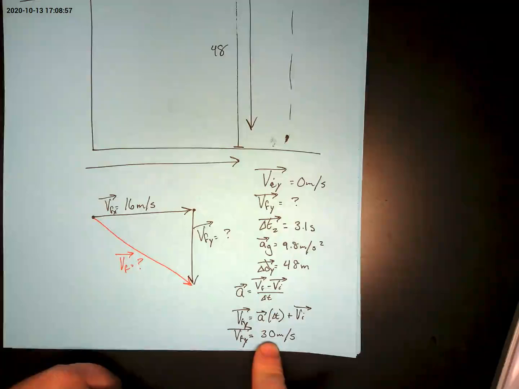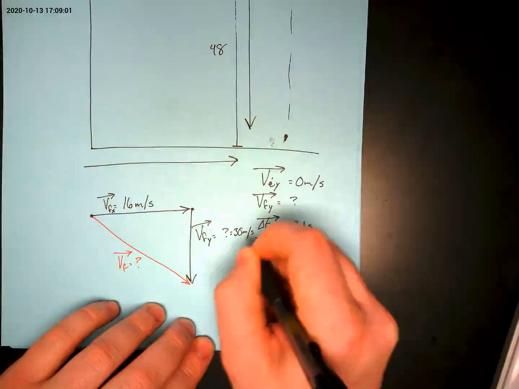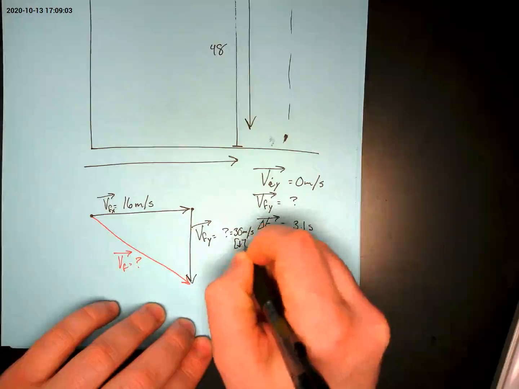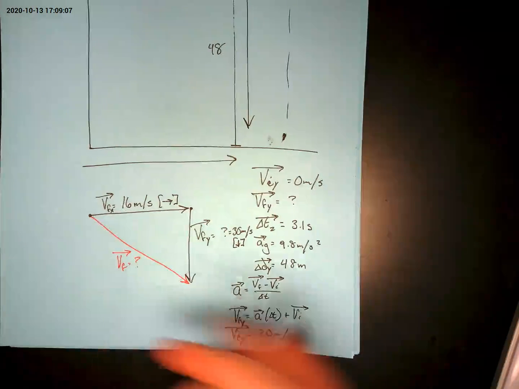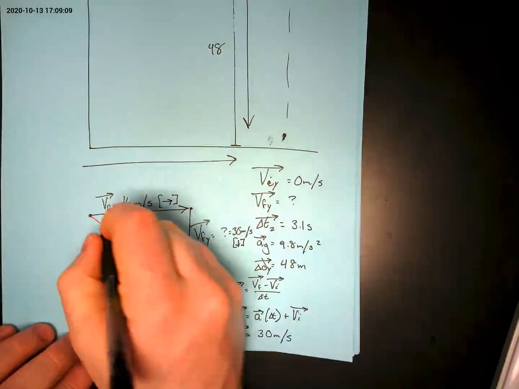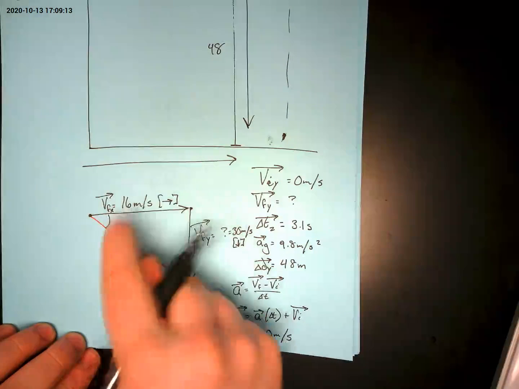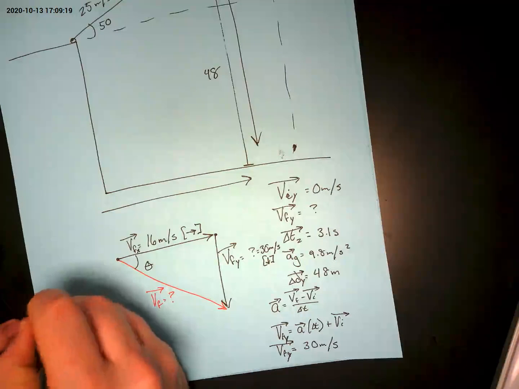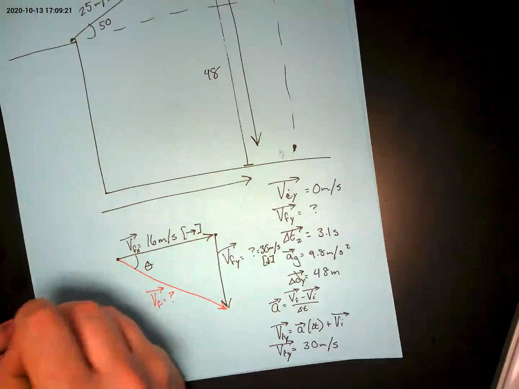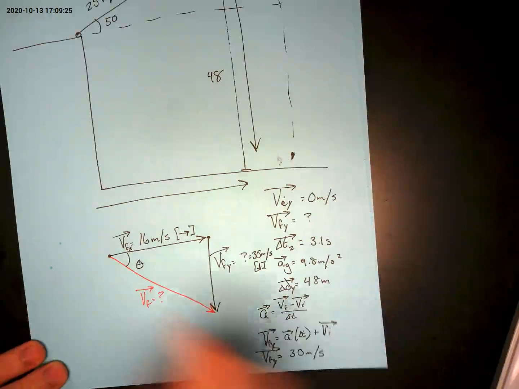But again, we're not done yet. That's not what it's asking for. It's asking for this. So in order to find this, we need to find two things. We need to first find this guy, and then we need to find this guy, or we can find both at the same time. It doesn't matter. So in order, we can find theta, and for theta you can use tangent, or you can use SOHCAHTOA. You can use SOHCAHTOA for all of this.